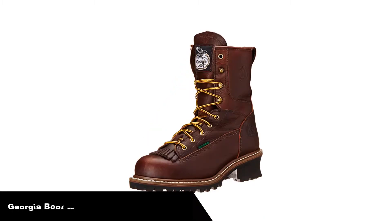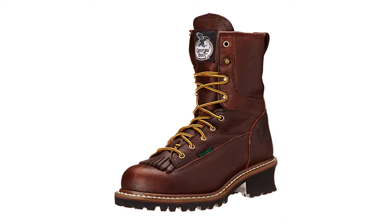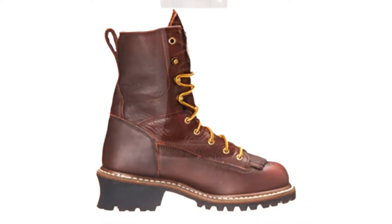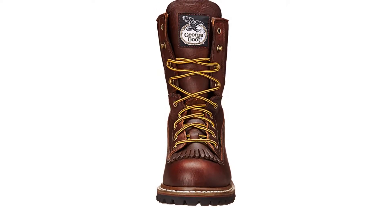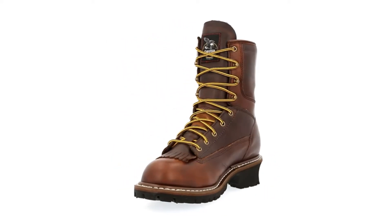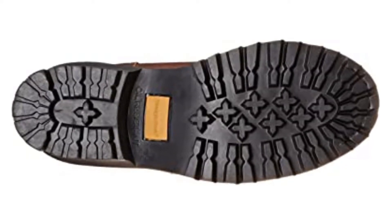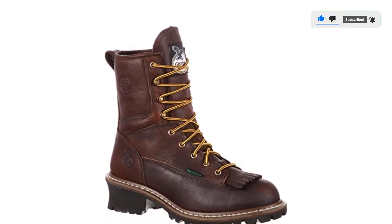Number 4. Our fourth best pick is the Georgia Boot Men's 8 Safety Toe Logger Boot. The manufacturer is Arb Pro and they are made in Italy, weighing 3 pounds per pair. They are light and flexible so your feet won't feel too tight. These boots are pioneers in using the Vibram Ibex and Mega Grip Blend for their soles, allowing maximum grip on both dry and wet surfaces. The boots also feature a foot strap that allows a direct connection to a carabiner, letting the wearer climb without needing to put their foot in the eye of a sling to connect to a hand ascender.